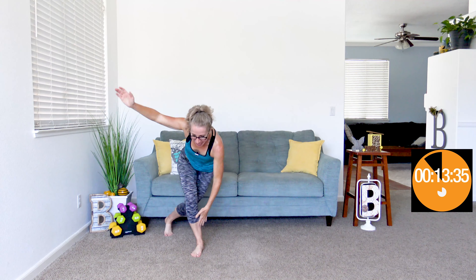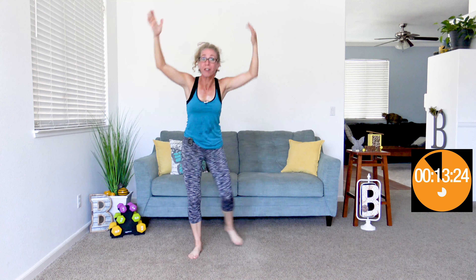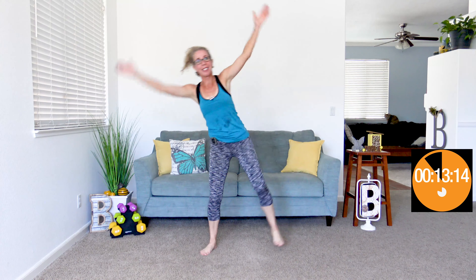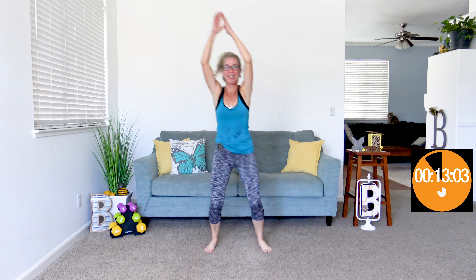When it beeps again, we're going to do windmill tap backs — hands going straight out to the side and overhead, reaching down towards our opposite foot while tapping back. Feet are nice and wide, hands are wide, reach down and tap back. Next one is side kick jacks — hands are doing jumping jacks, but our feet are going to kick out to the side. Both hands flapping to the sides while we're kicking really wide out to the side. Speaking of balance and pulling your core in, and having a fun time while we exercise.